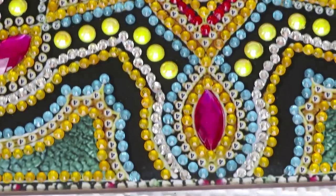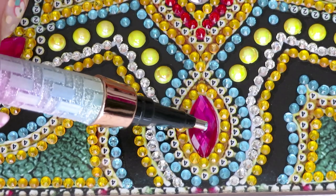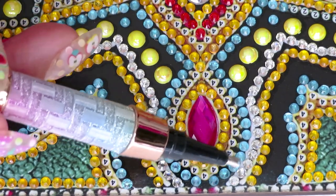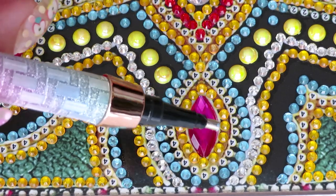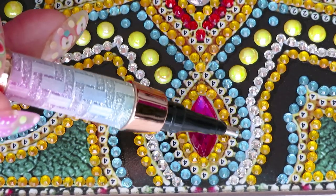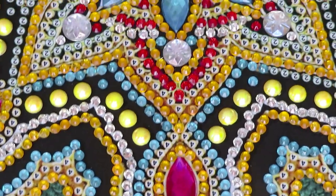You don't see this way, see? Isn't it gorgeous to have this gem with this blue? It's so pretty. And I believe this is going to be orange in here. What a beautiful combination it will be.